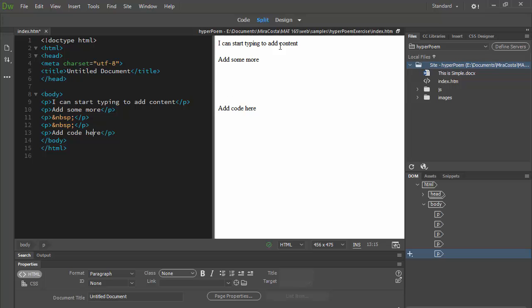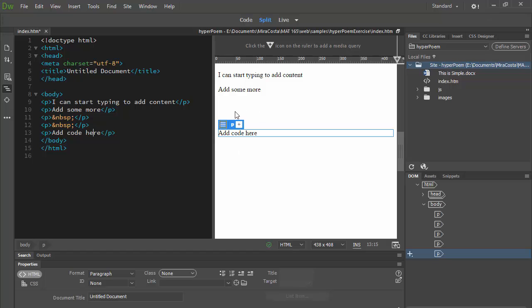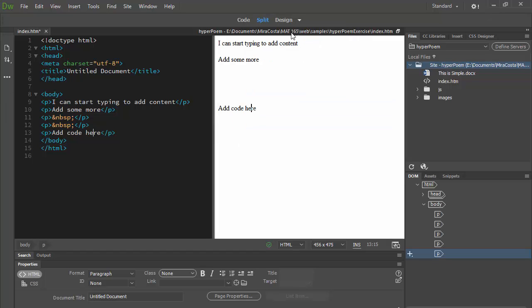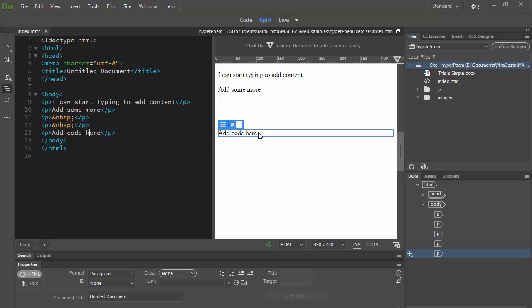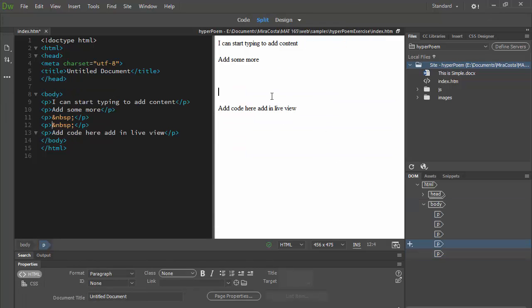If I wanted to see what this would actually look like in a web browser, obviously I'd switch to live view and we get a little bit better representation of that. But design view can be a little bit easier way to just click and type to add content. You can do that in live view, but I would have to make sure that I click onto my paragraph, select that paragraph, and kind of double click within it. Then I could add in live view as well. And so it is possible to edit within live view. It's just sometimes a little harder than in the design view, which is optimized for quickly adding or editing content.